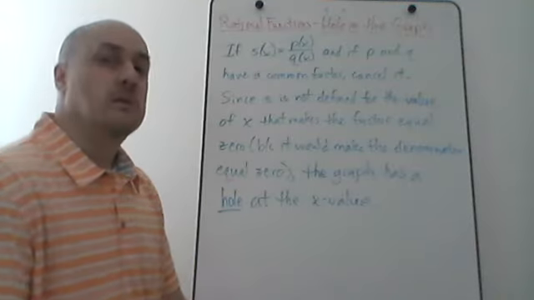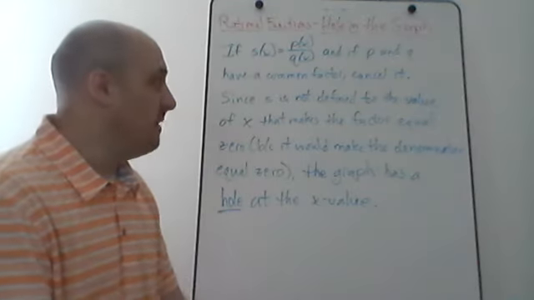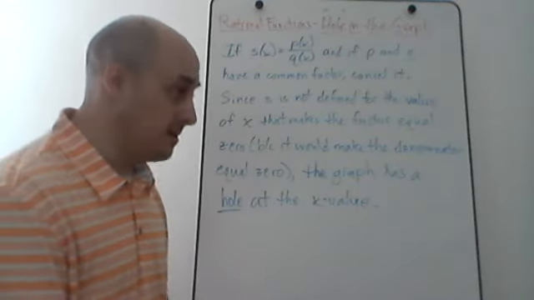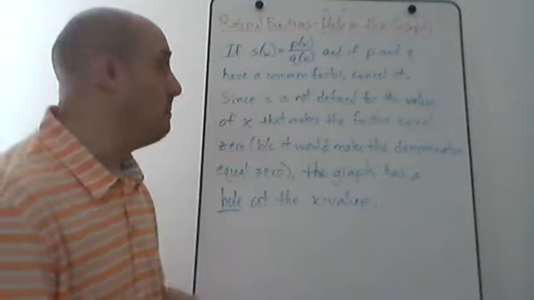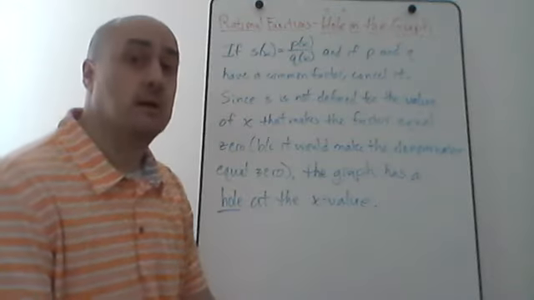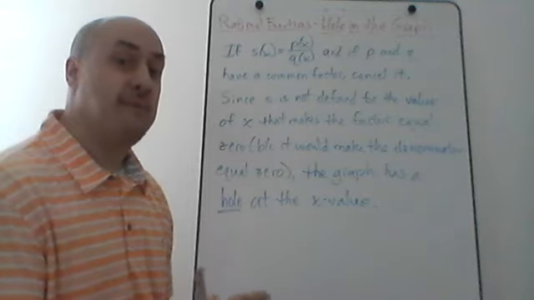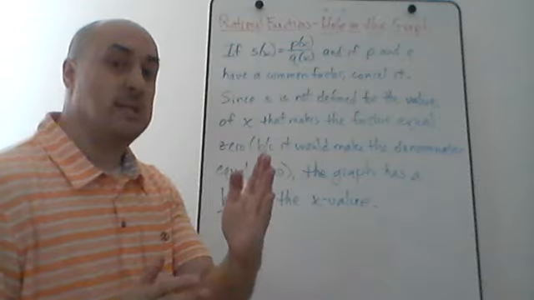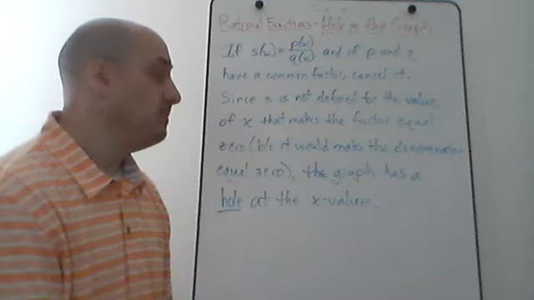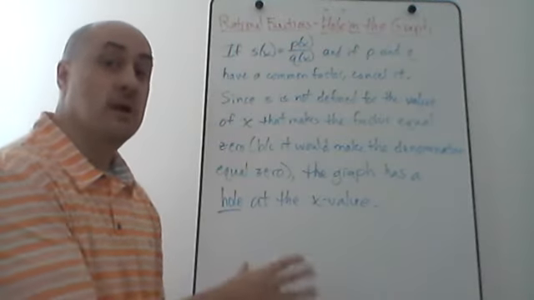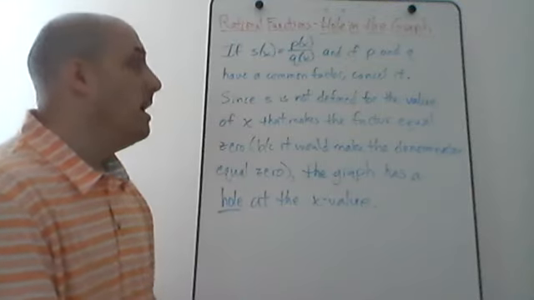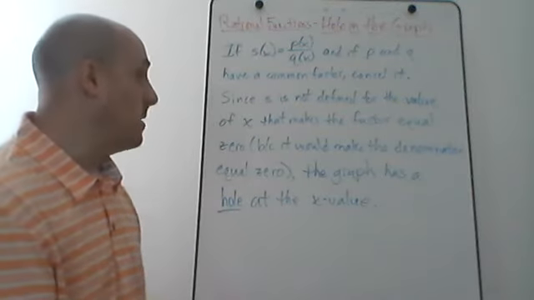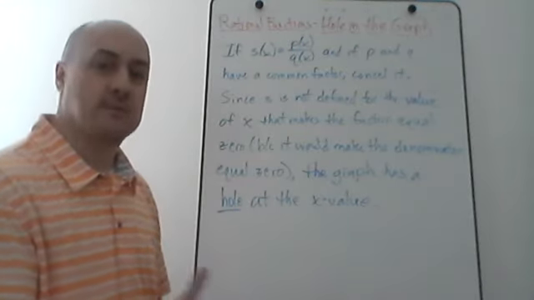All right, so you can get holes in your graph in rational functions. That's why it's important. If you didn't watch the video I did about all the steps of graphing a rational function, it's really important on that first step to factor your numerator and denominator, and when you factor them, check to see if they have common factors. If they do, you lose one of your vertical asymptotes, but in its place you get a hole in the graph. So it's something important that you need to check when you're dealing with rational functions. I'm going to pause the recording, erase all this, and then put up a couple of examples where we find holes in the graph and draw the graphs to see what that actually looks like.